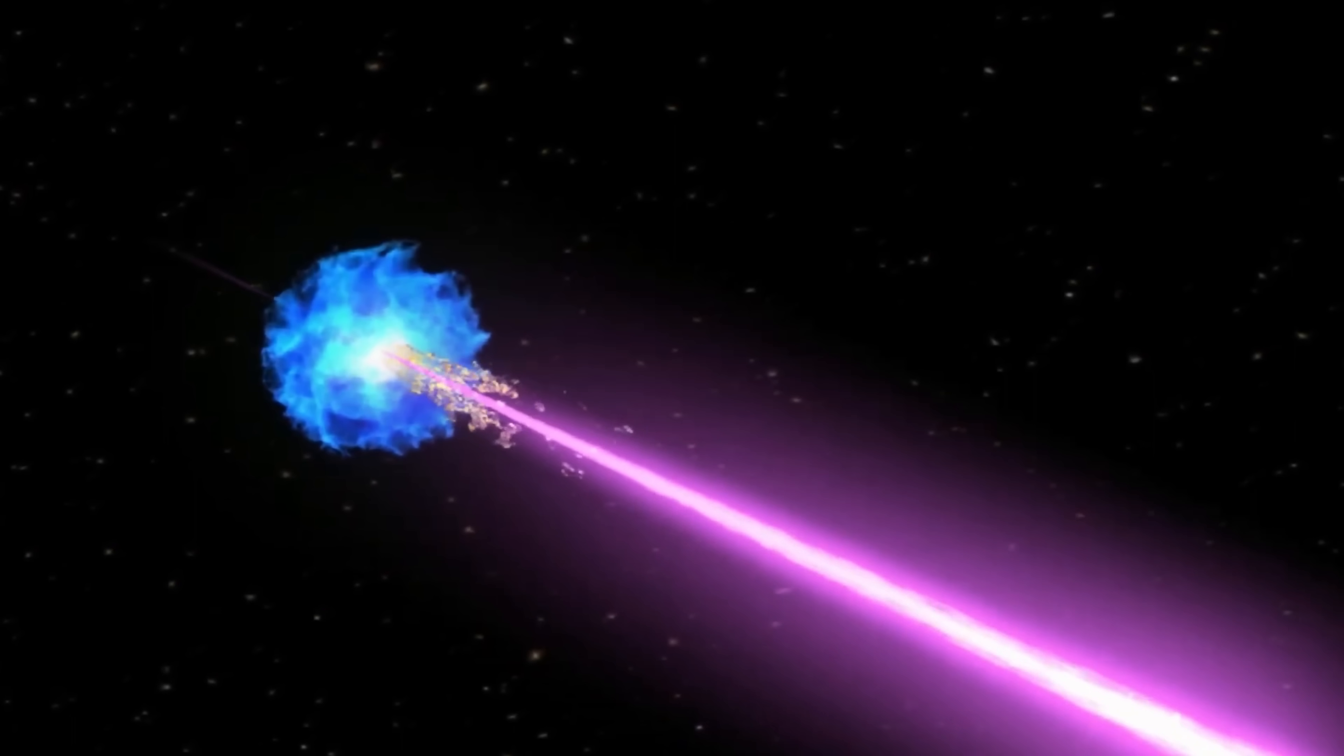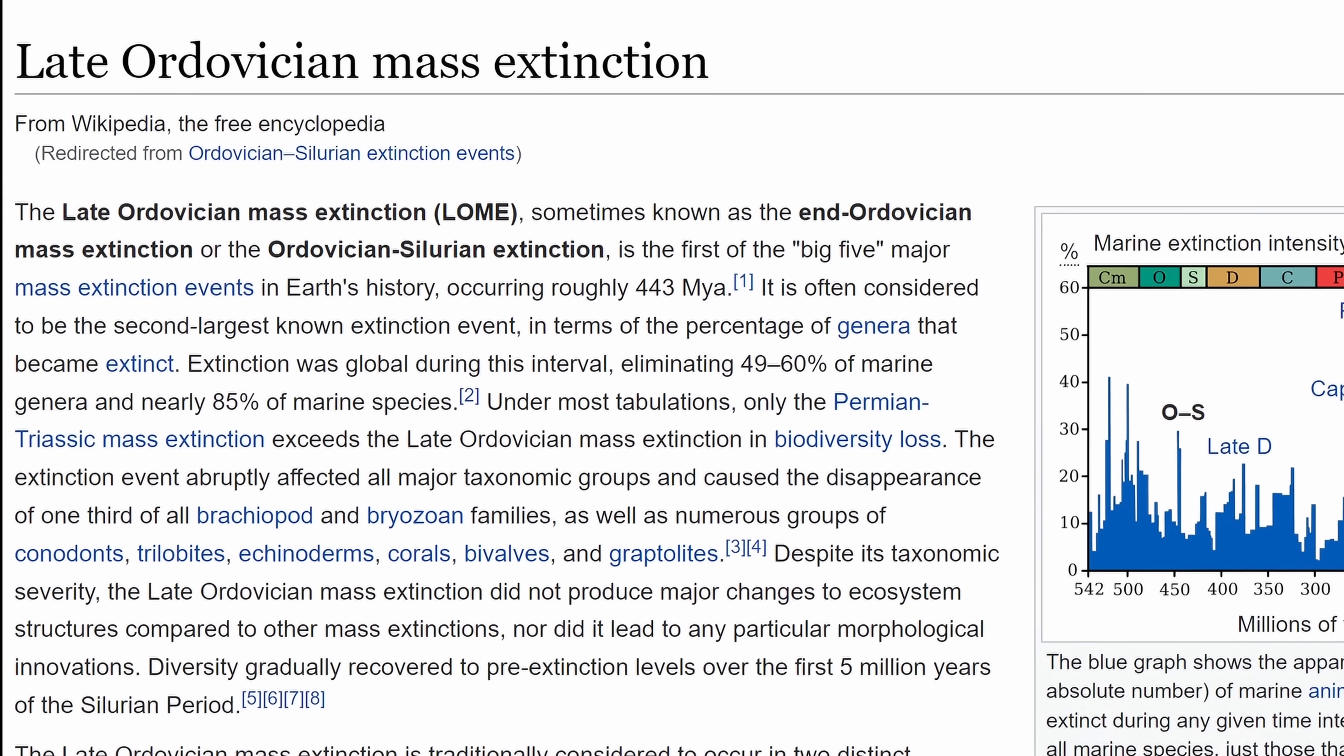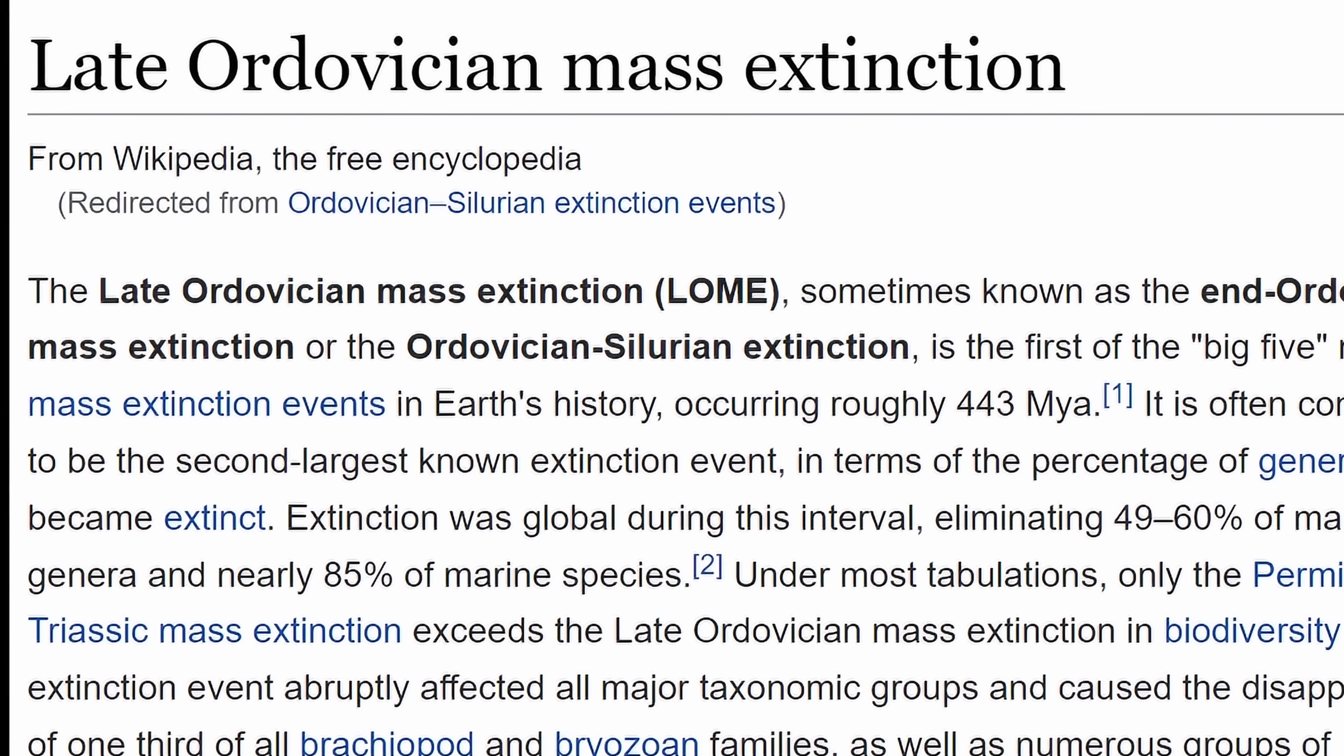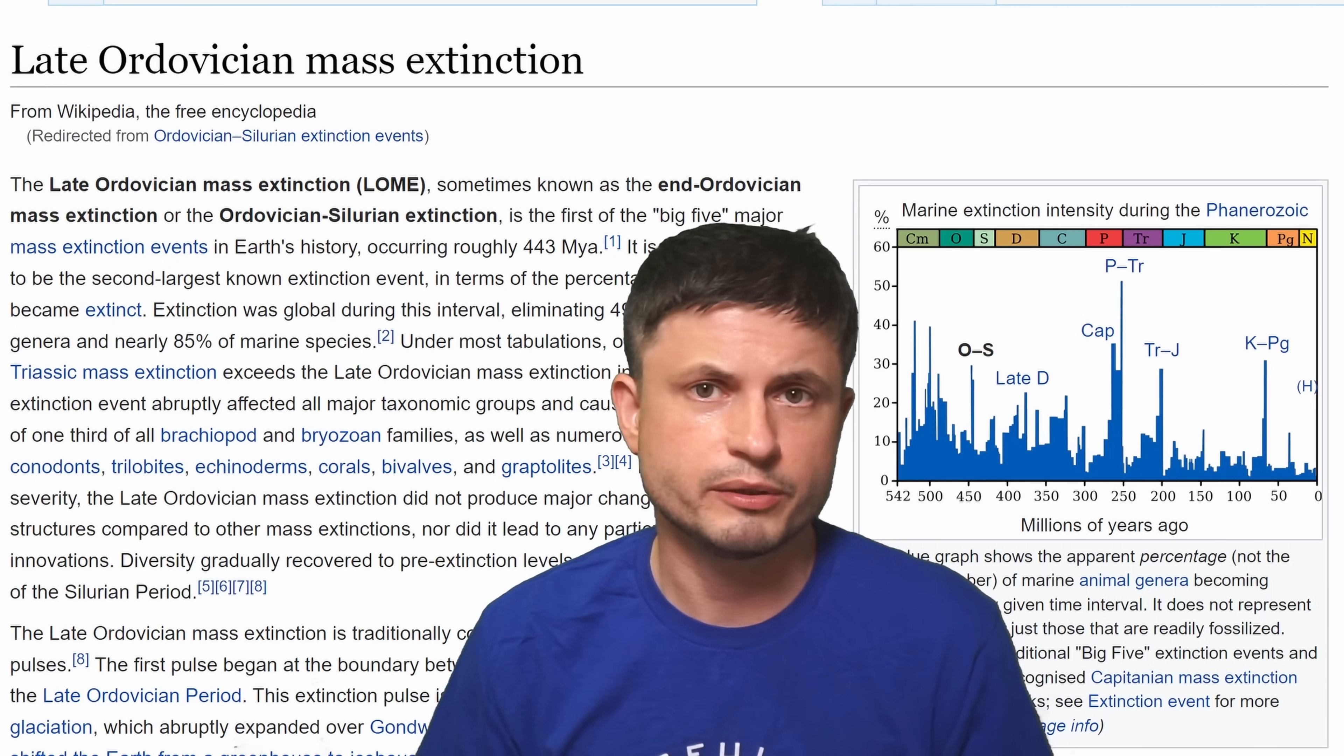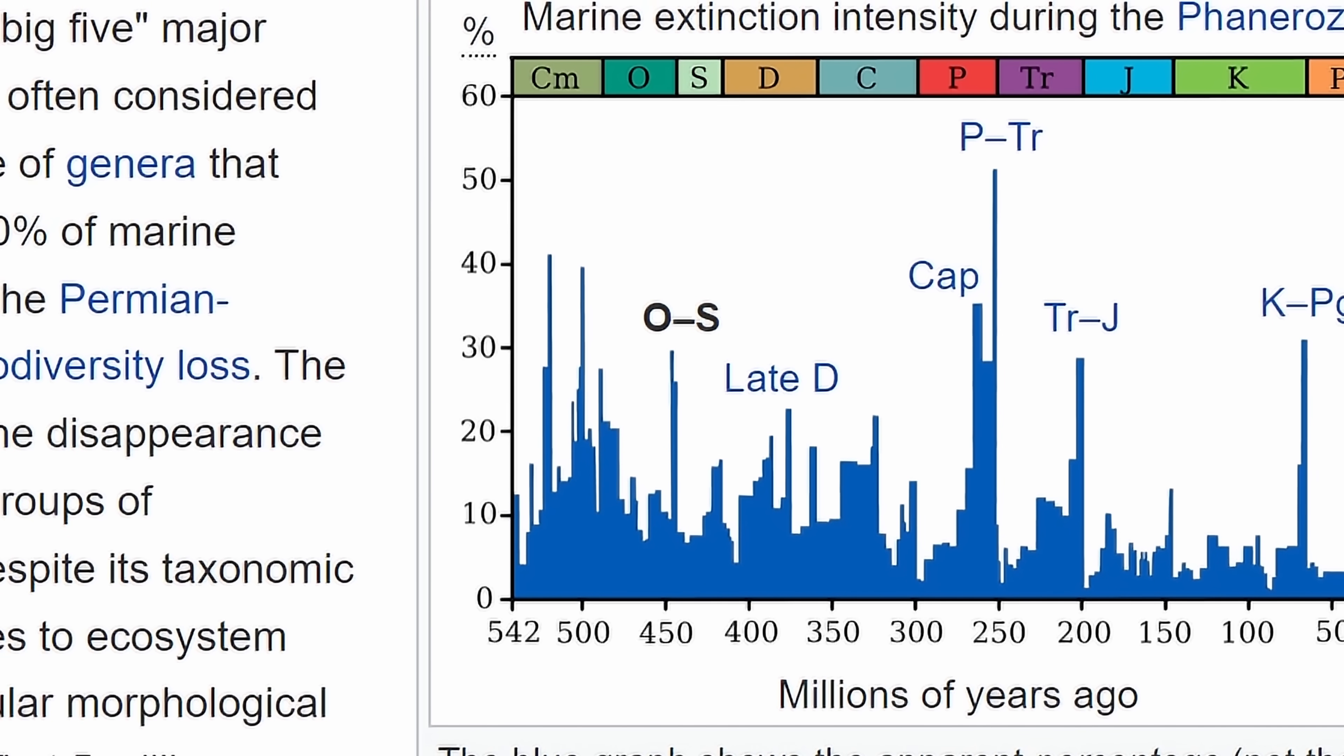Because based on previous research and based on a lot of archaeological evidence, the scientists have determined that it might have happened before. There might have been several closer GRBs here in planet Earth, possibly even as frequently as once every 5 million years, and at least one of them possibly was even much, much closer, affecting the planet quite dramatically. At least one mass extinction event that happened approximately 450 million years ago, the late Ordovician mass extinction, also known as OS, have been suggested to have occurred because of the GRB within approximately 6,000 light years away from planet Earth. It could have been due to a collision between neutron stars, or maybe a collapse of a massive star into a black hole. Although obviously other causes have been proposed as well. But that's 450 million years ago, suggesting that these are kind of rare.